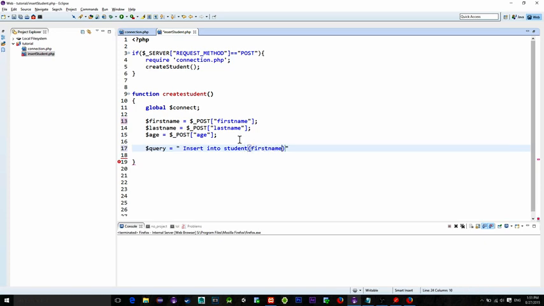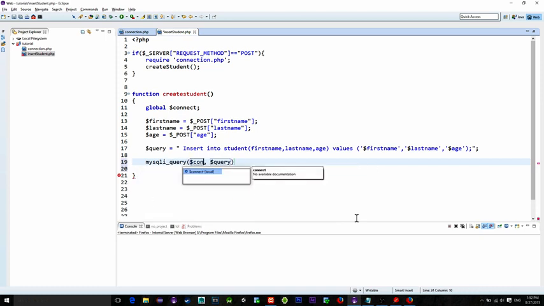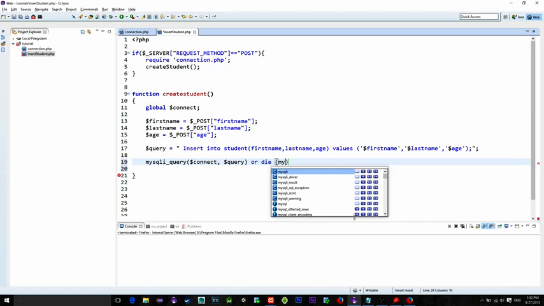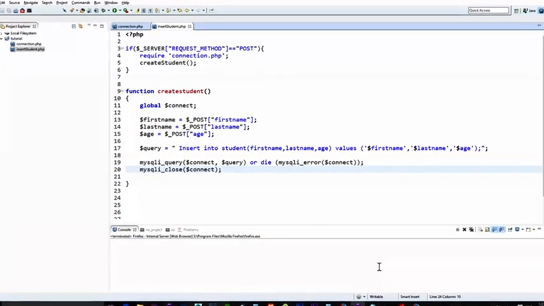So query equals insert into student, first name, last name, age, values, our just created values, first name, last name, and age. Then execute this query by typing mysql_query, our connect, comma, with our query. And simply after that, just close this connection, mysql close connect. Okay, so that would be for inserting the data.